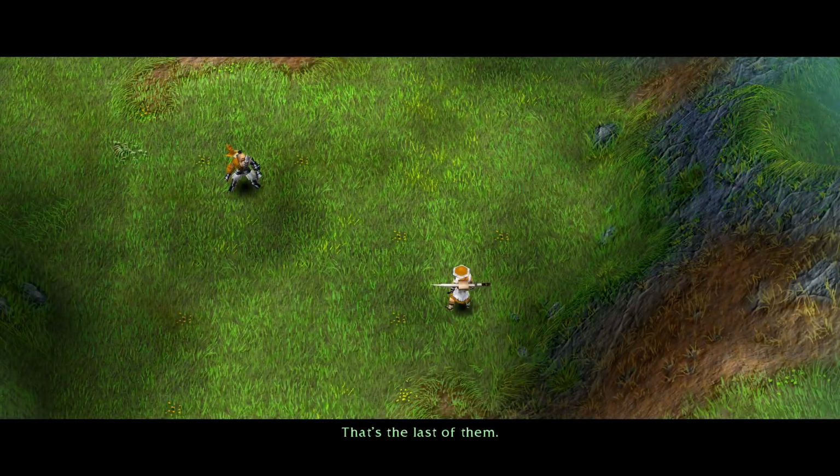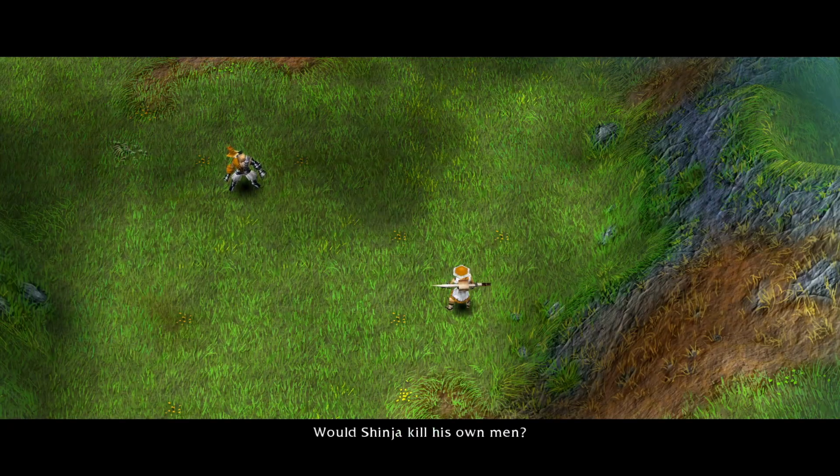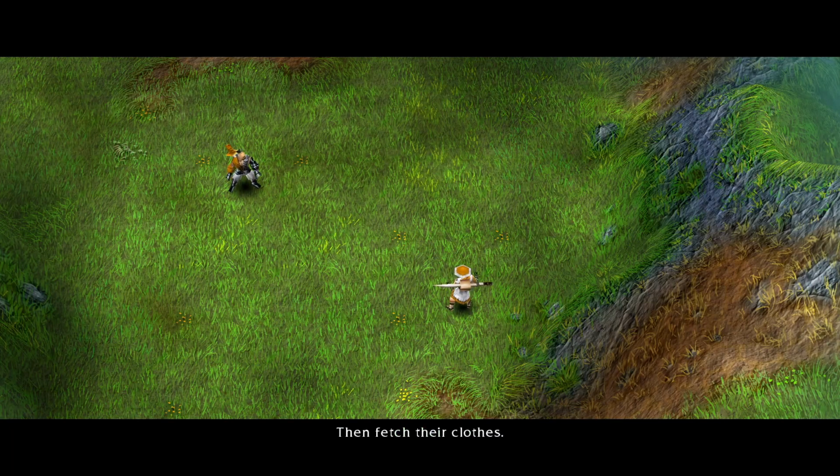That's the last of them. Strip their corpses. What? Would Shinja kill his own men? No, but... Then fetch their clothes.